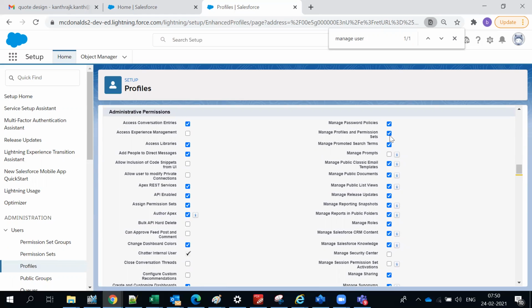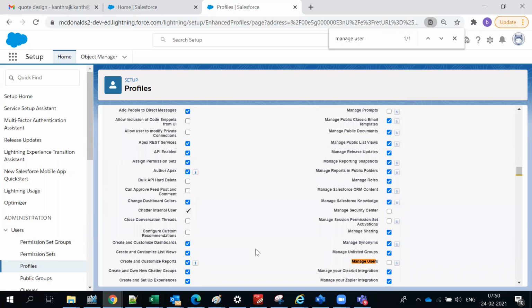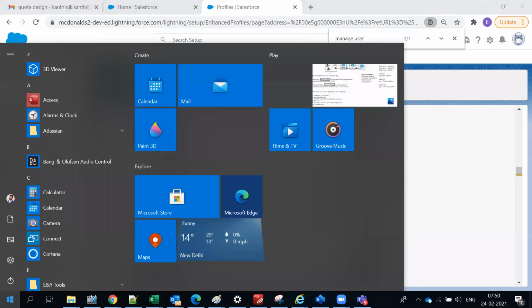Manage profiles and permissions. Why would this guy want to manage profiles and permissions? He's just a simple rep, so the moment he logs in, what access is he getting? That is important. Because on that day for the data load, there was a hard delete option, right? If you enable hard delete here, you can have a hard delete there also for data load. I don't know whether you guys remember this.